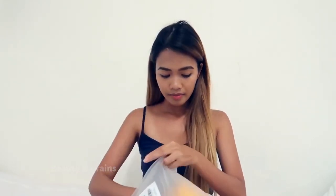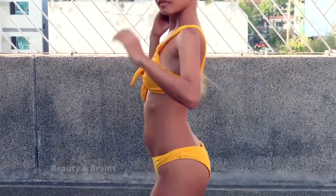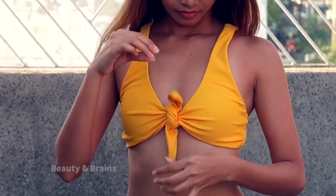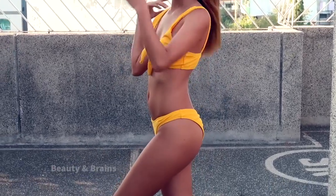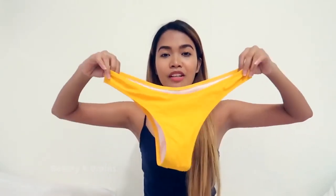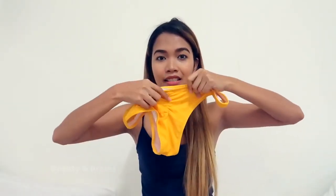The second one is in the color yellow. What I really like about this bikini is that you can actually tie a knot at the very front in your bust area. The reason I got this is because I am very small, and with this you have the option to really adjust it to your size — you can tie it like that. The bottom is also very sexy. All of these items I got are really very sexy. It's also a high-leg rise bikini and it has a detail at the back.